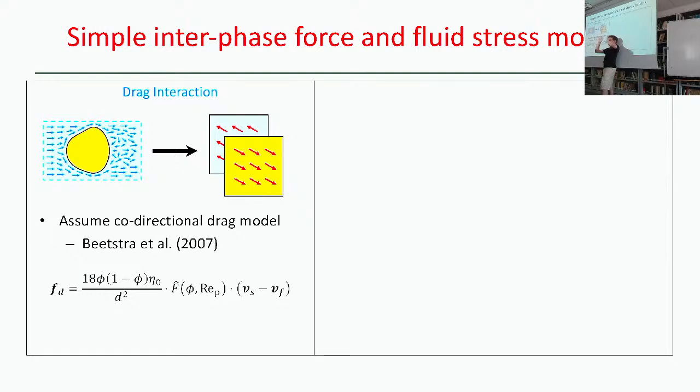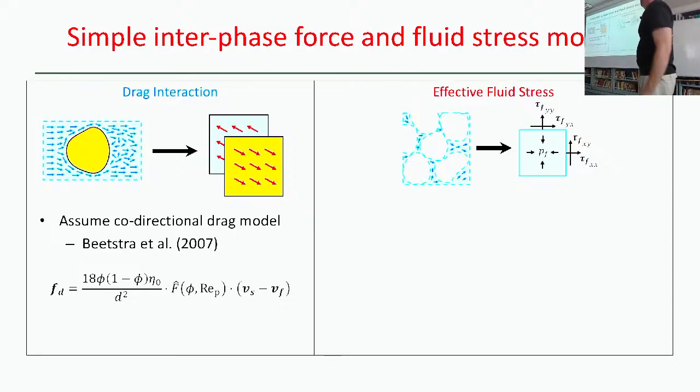So if you're looking at one location and the fluid and the solid have different velocities, their difference is what gives rise to that drag. But it's scaled by something that's packing fraction dependent and Reynolds number dependent. But those are all things I'm going to have access to. So I can actually apply that model in full as my drag law.